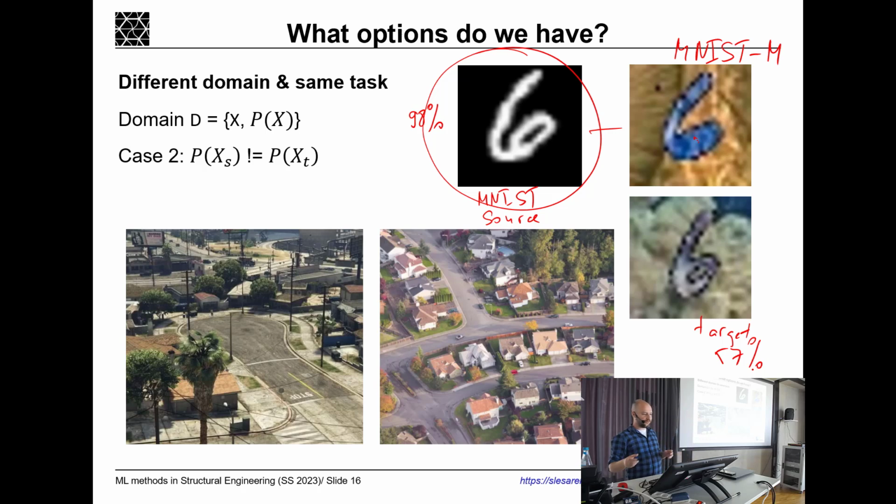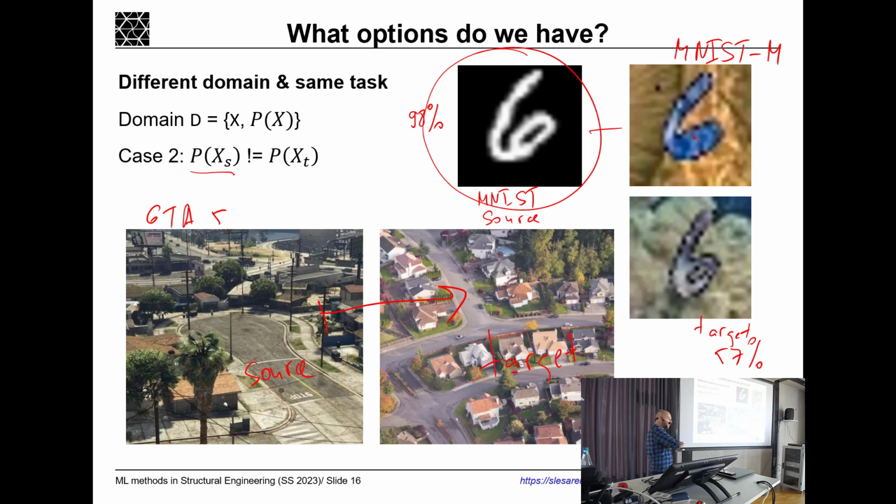Another case with these different domains is quite cool. This is a photo from GTA 5, from the computer game, and it looks very similar to real life. So you can use the simulations in GTA to then train your models on real images. You first train everything in simulations because you have better control, and then you transfer what you learned, again with this as our source and this as our target. You shift the domain from the source, the game, where you expect a different probability of seeing specific houses and so on, and then you use that for reality.